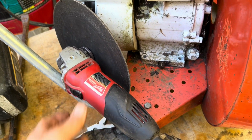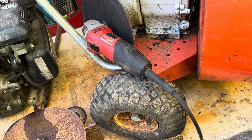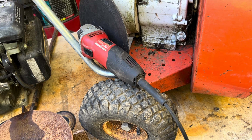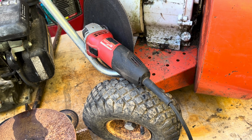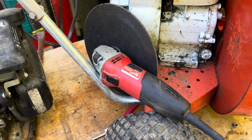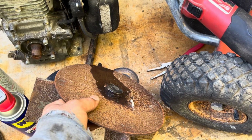I had a grinder, literally an old, I don't know if it was a Rockwell or a Sears. I don't know what the hell it was. I had one of them old aluminum giant grinders. It literally just finally kicked the bucket on me. But anyway, so threw this on here. Sketchiest thing I've ever done. Cut through the shaft like butter.